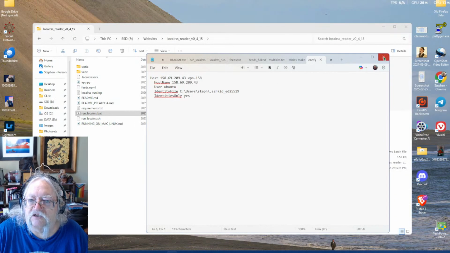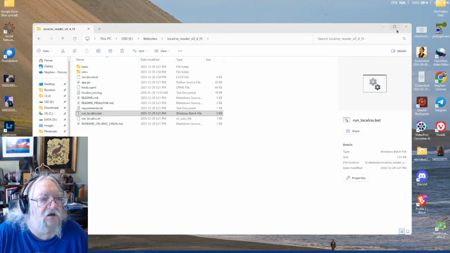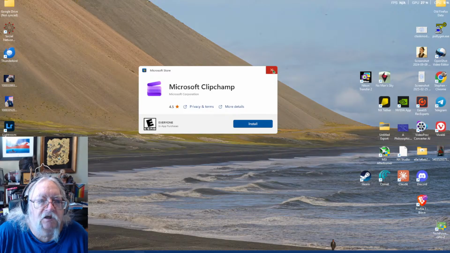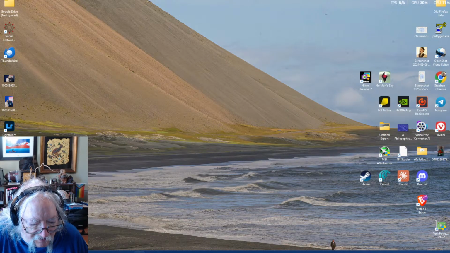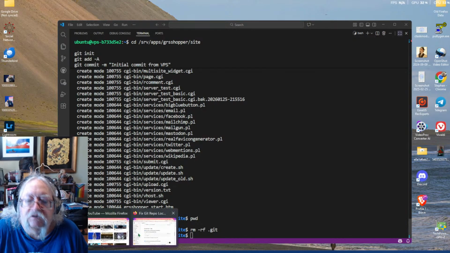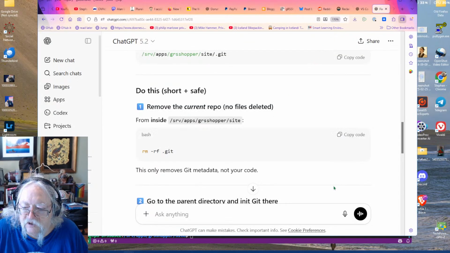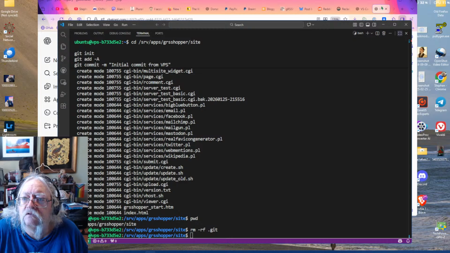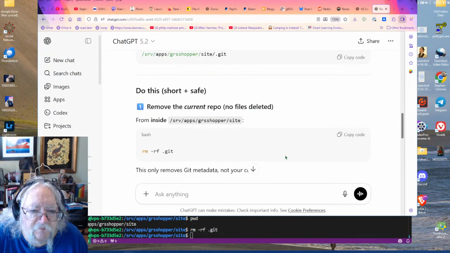Okay, that's that text file I no longer need. That's my local RSS reader I don't need. Microsoft Clipchamp keeps advertising itself to me. Do not need. All right, and put this up. Okay, now I can just go back and forth between them like this. All right.